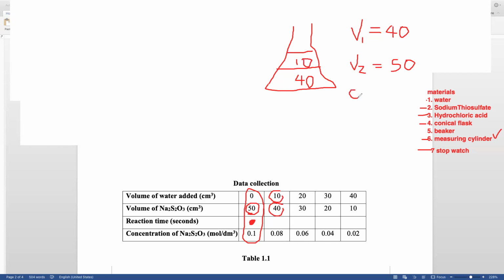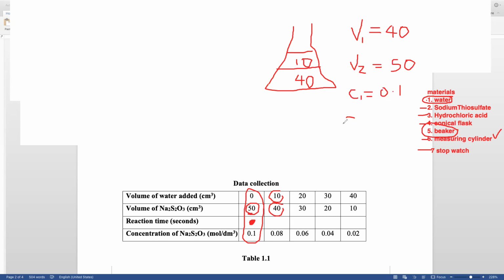What about the initial concentration? The initial concentration was 0.1. So at this point, we have added the water. Why do we need the beaker? Because the beaker is what contained the water. But in most cases, we use a water bottle to store the water. You can have a water bottle or a beaker, but the water bottle is better.